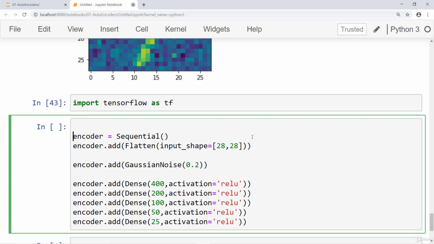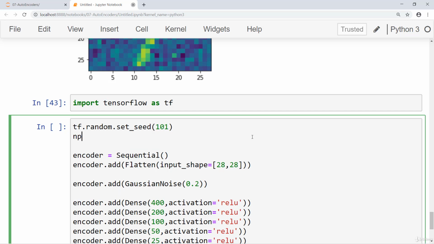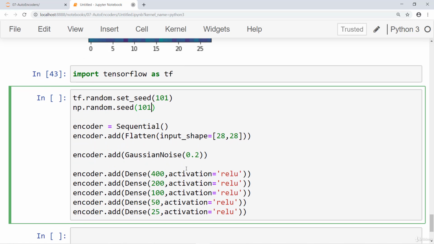And then in order to make sure the same noise that you create was what I create, let's go ahead and set a random seed. We can say tf.random.set_seed, and this is the same thing as if we were to set the random seed of numpy by saying np.random.seed as 101. Recall 101 is just an arbitrary number. So there's our encoder, exactly the same as before, except right after flattening it, and before reducing any of the dimensionality from it, we added in this noise.